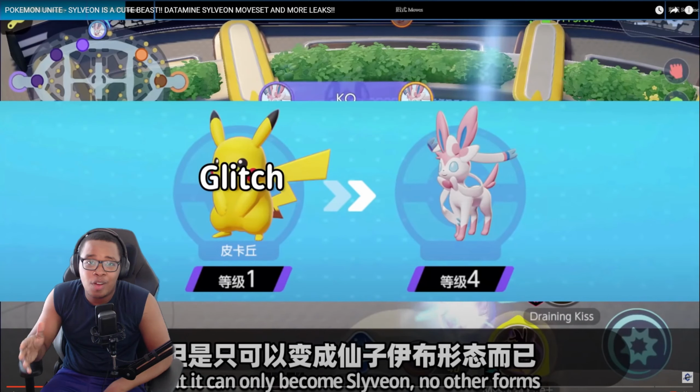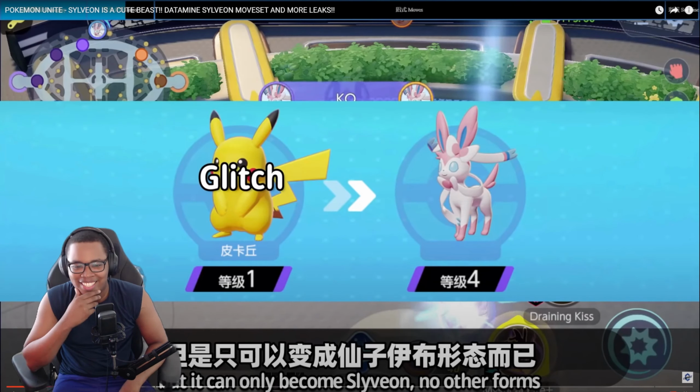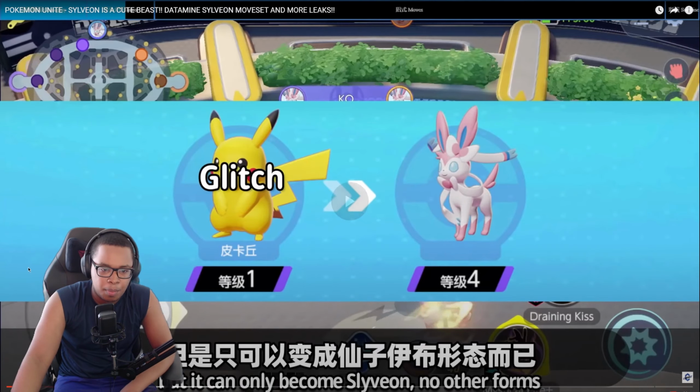Now, I thought Sylveon was going to be a support type. That's interesting. That is interesting. All right. That's cool. Let's see what else we got here.